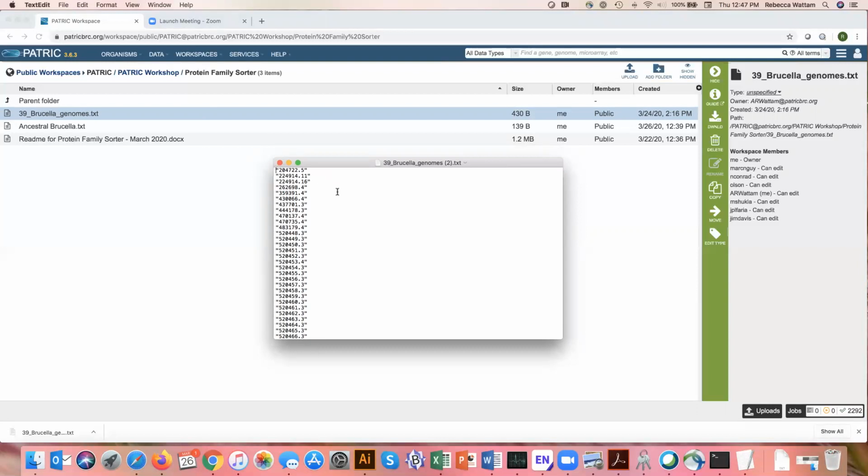So let's talk a little bit about what these are. This list of numbers are unique identifiers for individual genomes. Now, there are certain things that genomes can be named. For example, Mycobacterium tuberculosis is a name for a species, and within that species, there's a very famous strain called Mycobacterium tuberculosis H37Rv. That name can be broadly shared.